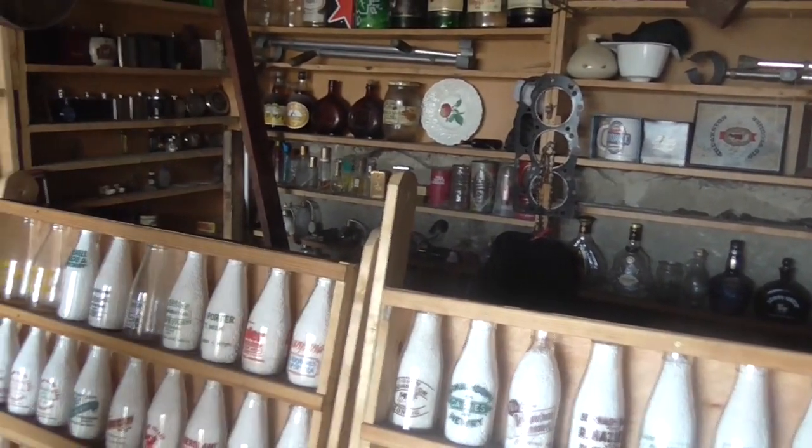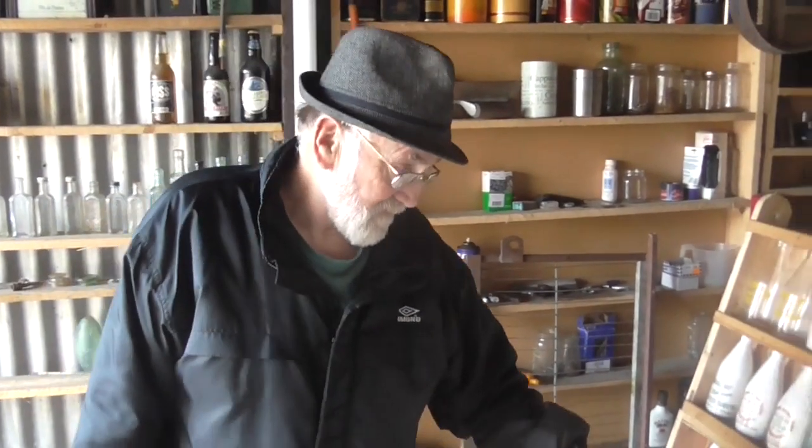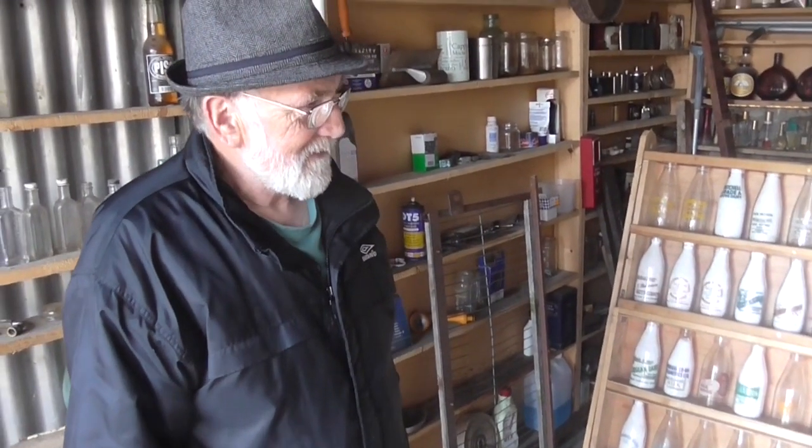So that's really, if there's anybody out there that has milk bottles with coloured writing on them, especially, or stoneware stout bottles from Donegal that they'd be interested in selling, or actually donating if they wanted to. But I mean, I would be interested to get more bottles than I have, especially those coloured writing milk bottles. So that's about it. That's really all.